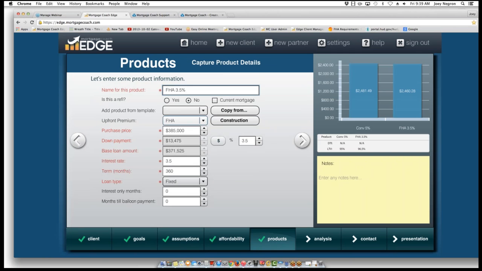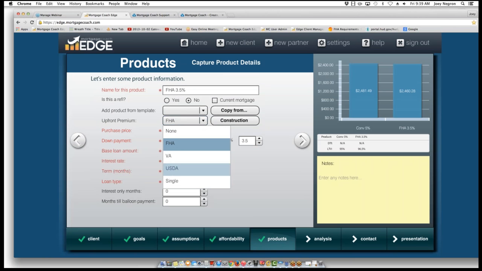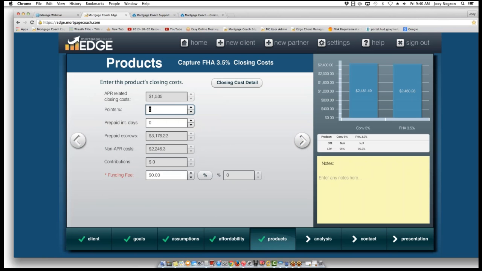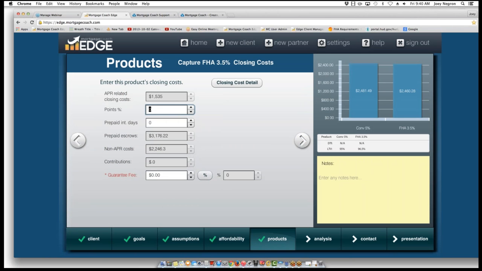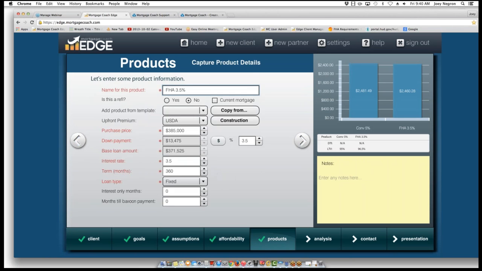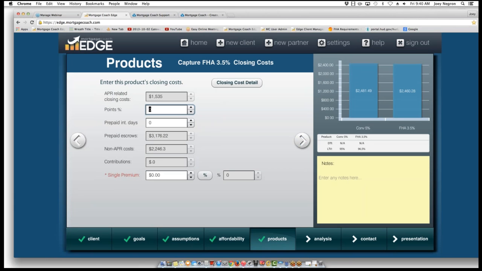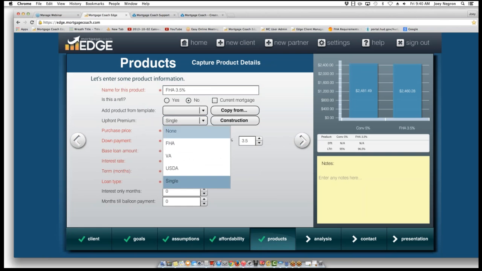Now I want you to stay in this section for a moment. What we've done is we've made it easier. We've added the VA and the USDA, but what you're going to notice is that we've also changed the description fields. So now you would see funding fee versus just the MIP field the whole time. If it's a USDA option that you're working with, then as you advance, you'll also see that this will switch to a guarantee fee. Any time you're working with a borrower and there's a single premium being paid up front, that's how it'll be identified on the closing cost section as well. Okay, so just giving you a quick tip on that and what that looks like.